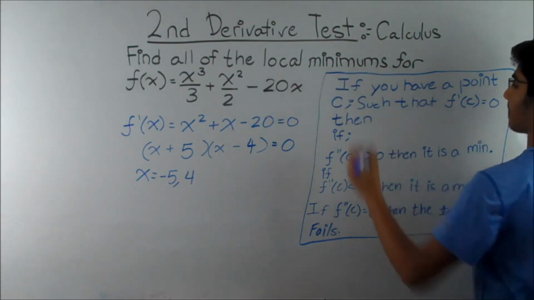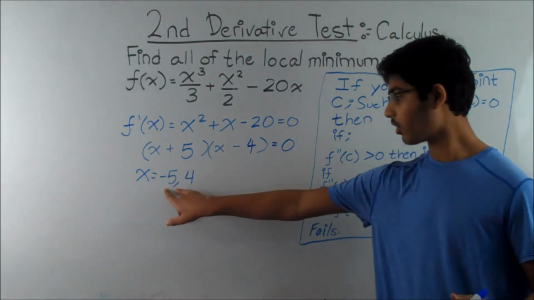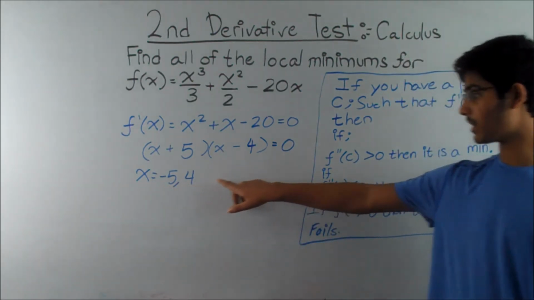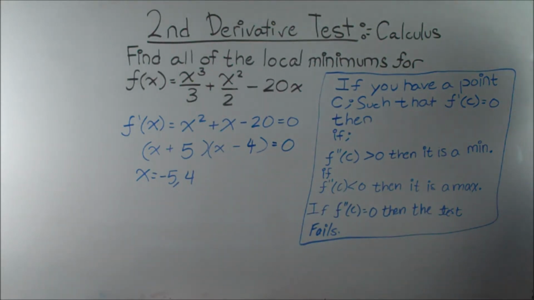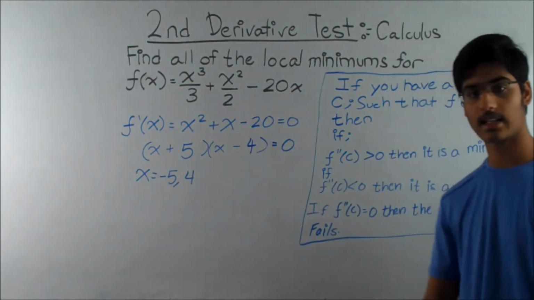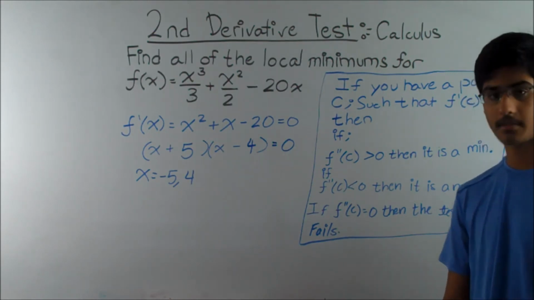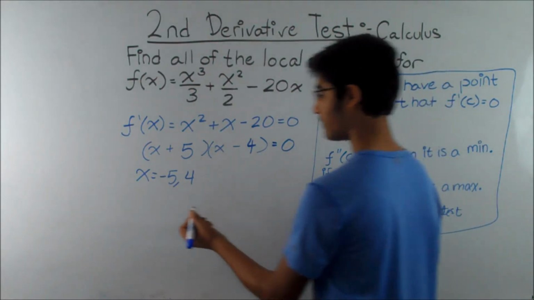So basically, you take the second derivative of the function, then you plug in your points where the first derivative is equal to 0, so your x values where the first derivative is equal to 0. You plug those into the second derivative, and if it comes out to be greater than 0, then it's a minimum. If it comes out to be less than 0, then it's a maximum. If it comes out to be equal to 0, then you have to take these points again and make a sign line. And that's how you calculate minimum and maximum, which we did in other videos before this.